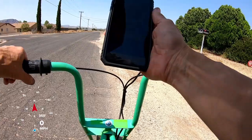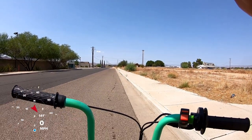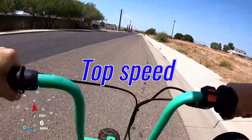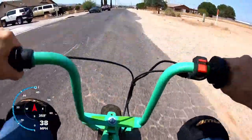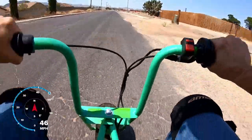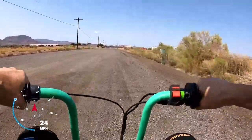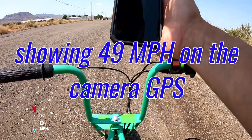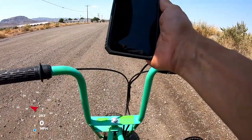It could be a lot quicker too, but I can't get on it all the way because it does wheelies. I made it extremely quick compared to what it was. Top speed run with the Juggernaut torque converter — did a top speed of 48 miles per hour. That's pretty good actually with this big gear on the back, but this thing's got a lot of torque — too much torque for this little bike.